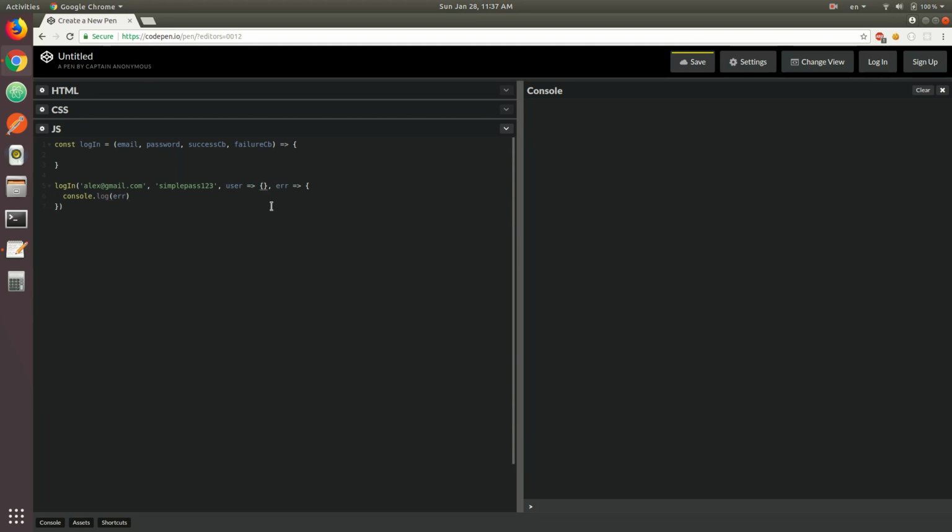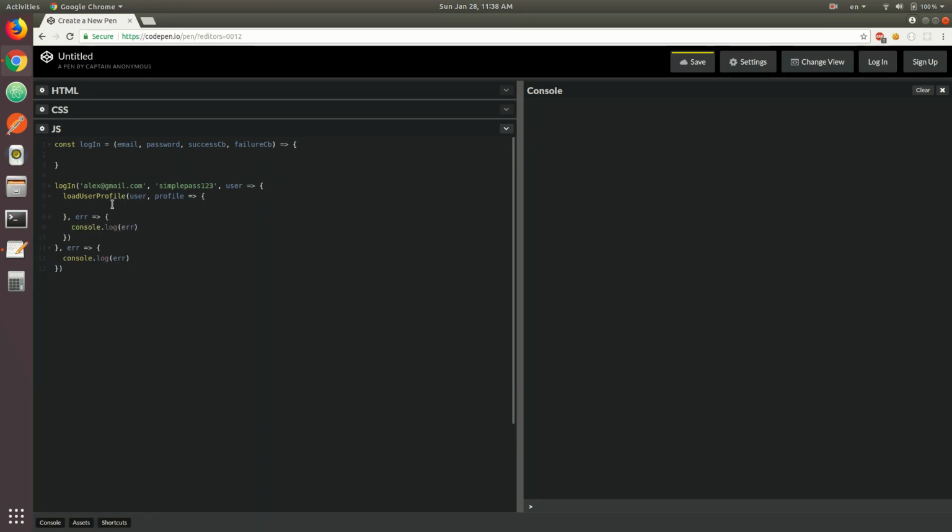Okay, so once we get the user object, what we might want to do with the user object is, let's say, once we get the user, we want to load the user profile. So that would be another function. In a similar fashion, this load user profile function would also expect a user that we get from the login function, right, once that function executes. But it's also going to expect a success callback as well as the error handler callback, right? And the success callback might return the profile object itself. And for the error, typically it would just be the error object. And in this example, we might just simply console log the error.